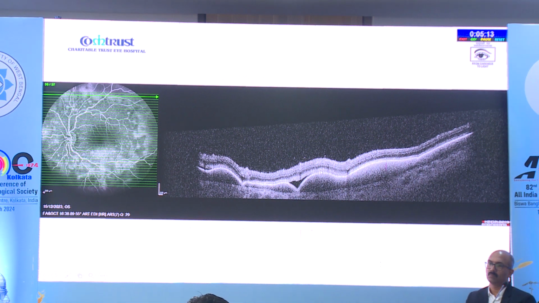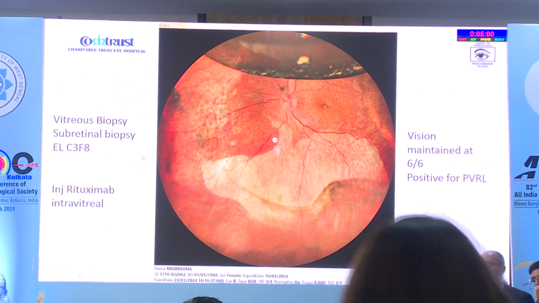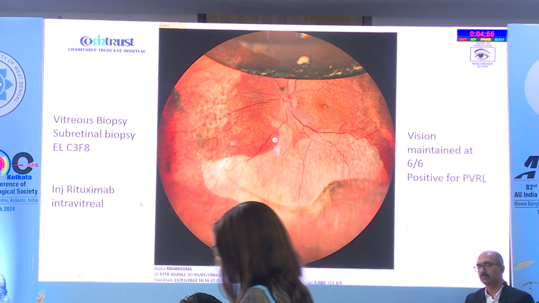primary intraocular lymphoma, and this patient underwent a vitreous biopsy, as well as I took a subretinal biopsy also. I did a retinotomy along that area above the arcade and took the subretinal material, and endolaser and C3F8 was injected, and at the same time we had given an injection of rituximab to this patient.